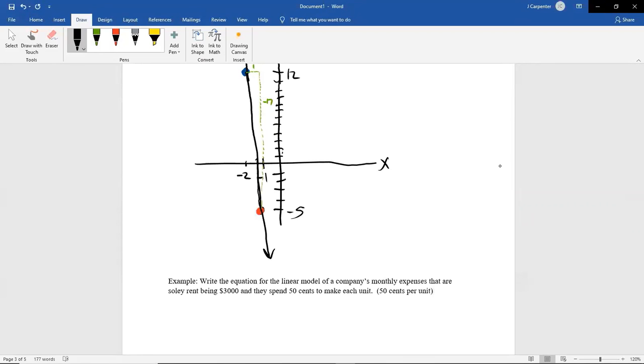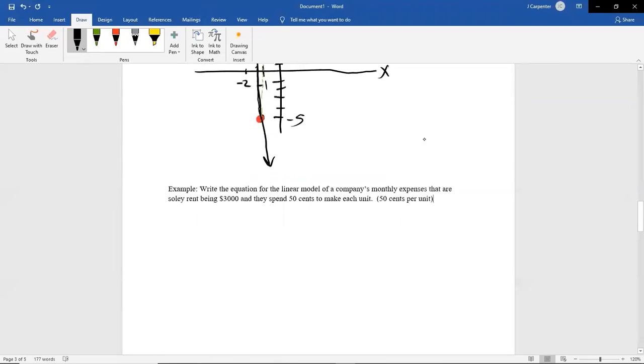So if they didn't have rent, if they were just doing this in an open field for free, then they would spend 50 cents to make one item. They'd spend $1 to make two items. And again, that's including employees, compensation, cost of materials, all that stuff. Then they'd spend $1.50 to make three items. They'd spend $2 to make four items. They'd spend $5 to make 10 items, et cetera, et cetera. But they got to add in that $3,000 worth of rent because they're not in a field somewhere. They're in a nice air-conditioned building, hopefully air-conditioned. In a factory, maybe, maybe not, but that's besides the point.